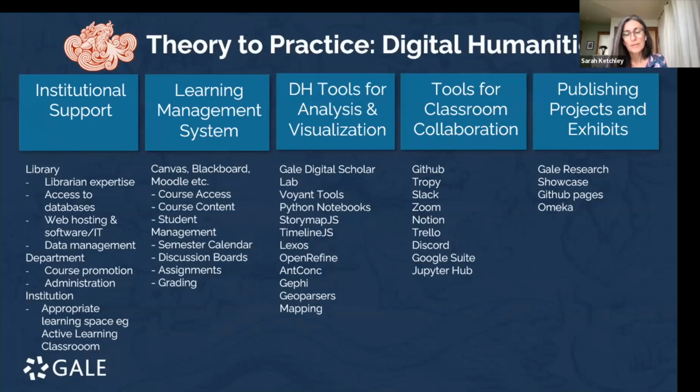Gale Digital Scholar Lab sits within this broad ecosystem as a research and pedagogical tool. It has always acted as the starting point in my classroom for data collection and analysis, while it also offers considerable flexibility for students to import and remove their data and analysis products, and to use and experiment with other tools. The new projects and showcase features complete the set available in the lab, offering students the opportunity to participate in the full research and publication life cycle of a project over the course of a quarter's work.